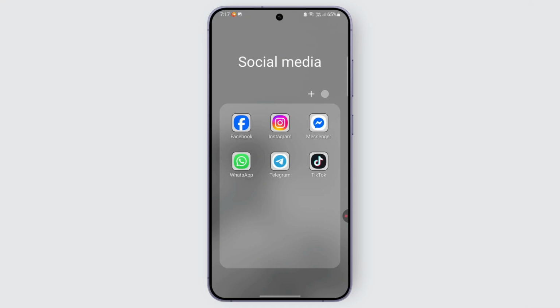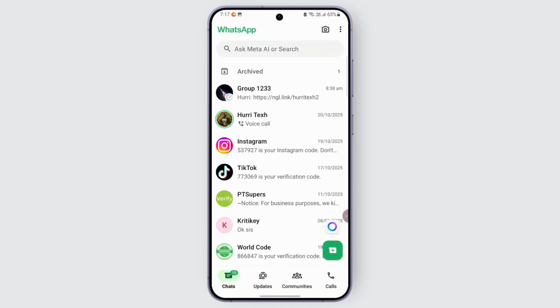You can start by opening up the WhatsApp application itself and log in into your account if you're not logged in. And from here, you can go to a specific chat, an individual or group chat, where you would like to use the HD quality option. So we can use the feature directly within the WhatsApp application. So you can go over to one of the chats or a group chat where you would like to send it.